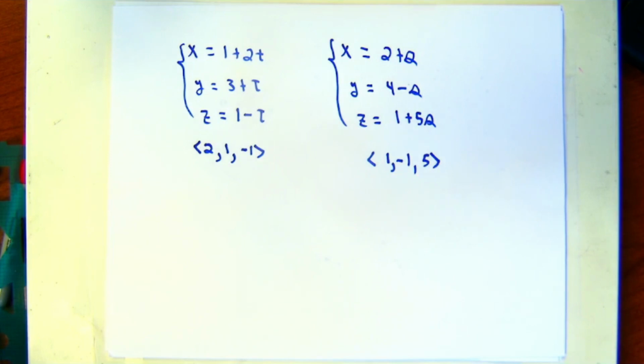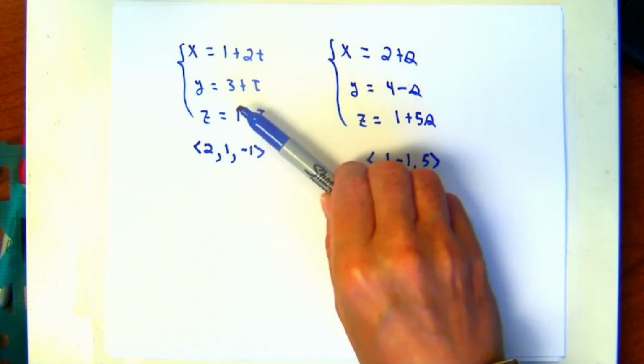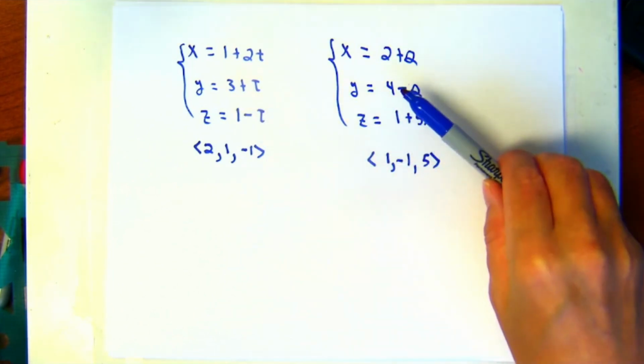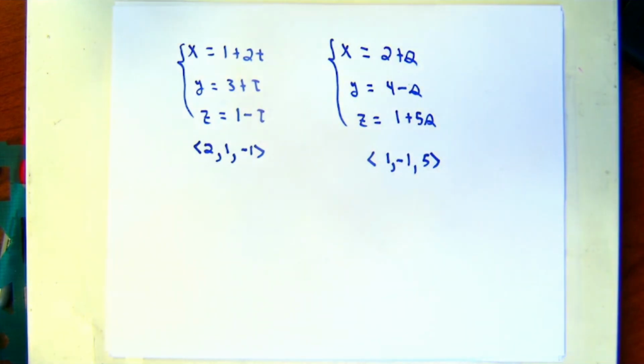If I were in 2 dimensions, that means I would have an intersection point, but it doesn't necessarily mean that in 3 dimensions. What I have to do is this. I have to see if there is a t value and an s value, so that when I stick the t value into these formulas and the s values into these, I end up with the same x, y, and z. If the answer to that question is yes, then I've found the intersection point. If no, if there is no pair of numbers, t and s, that will make that happen, then there isn't any intersection point.